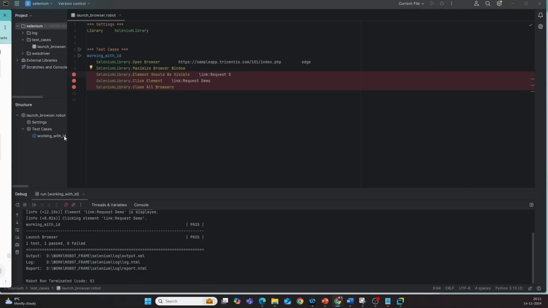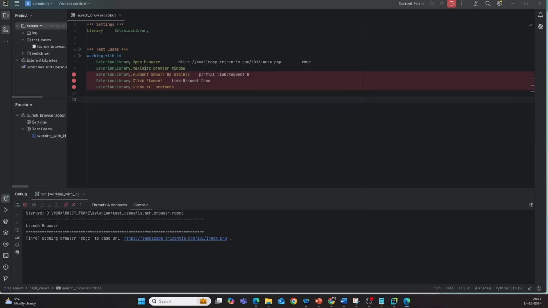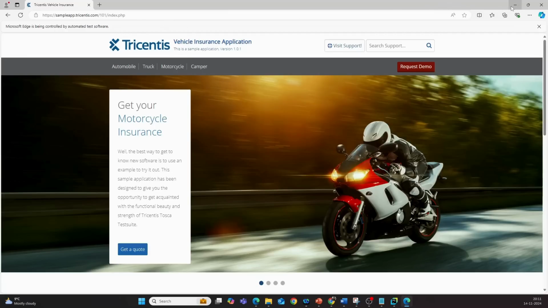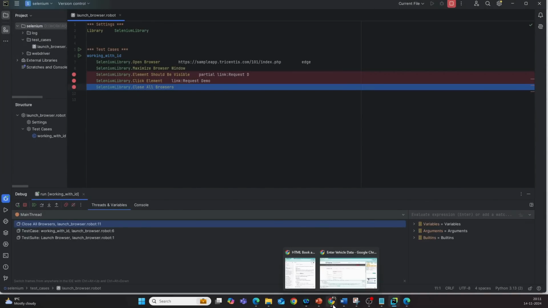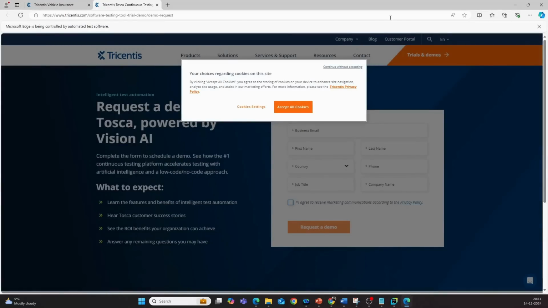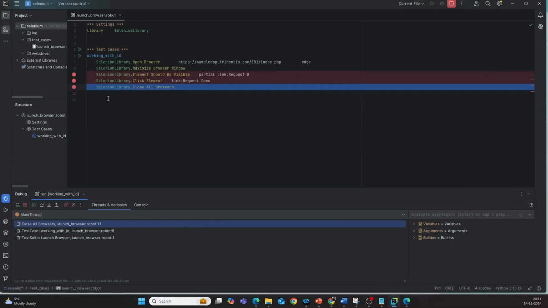Instead of link, I have to use partial link. This is how we represent a partial link. Let us execute it. The browser maximized, and it did it with the partial text. Good. Now we'll close the browser.